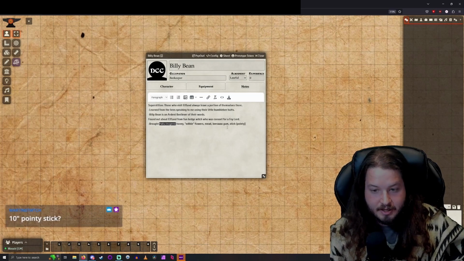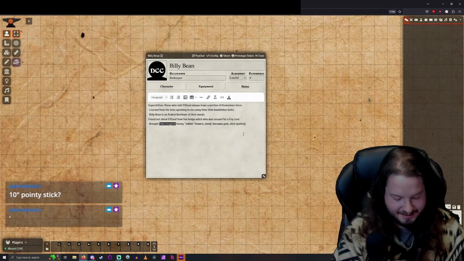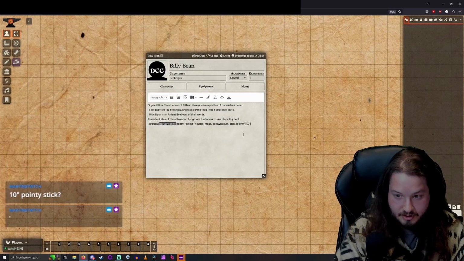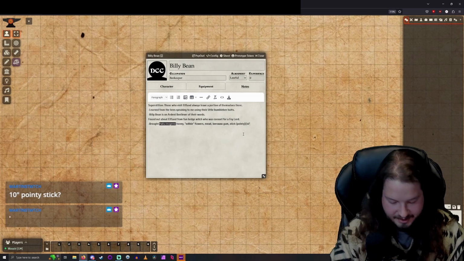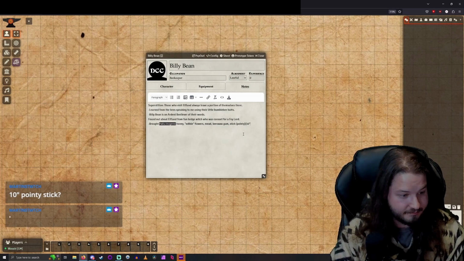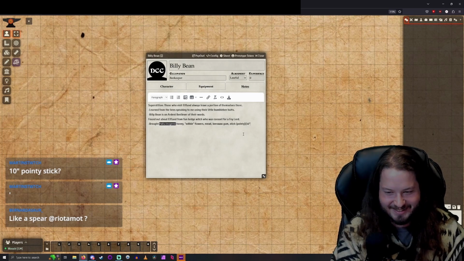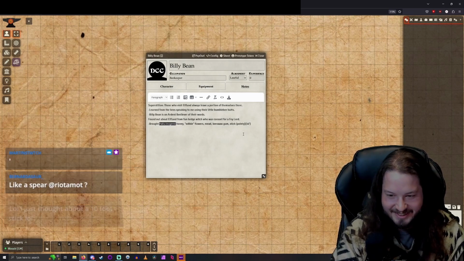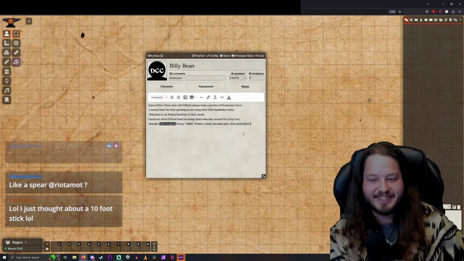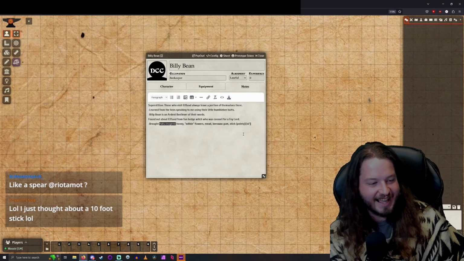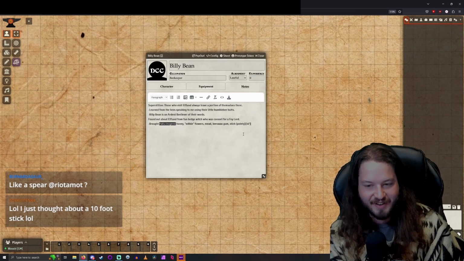I feel like 10-inch. There. Oh wait, no, it's 10 feet. Yeah, we're gonna say it's 10 feet. Wait, a 10-foot stick, that is a very, very long stick.